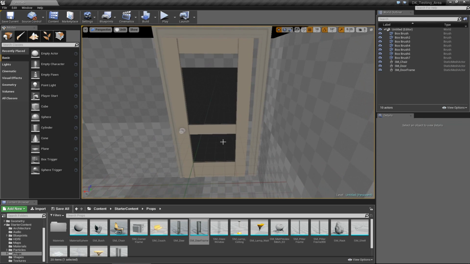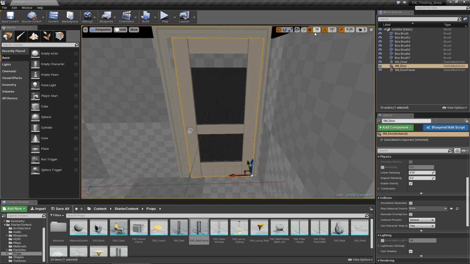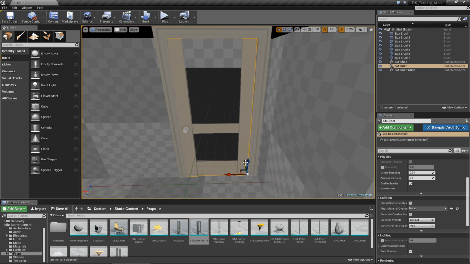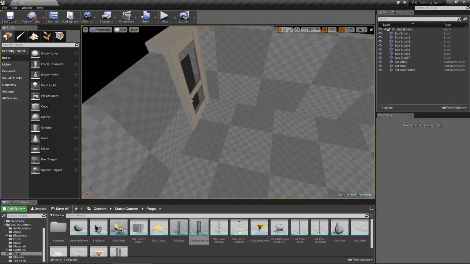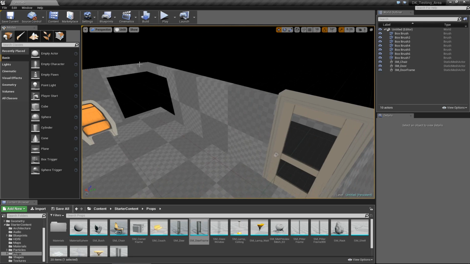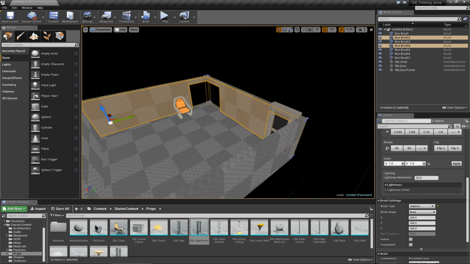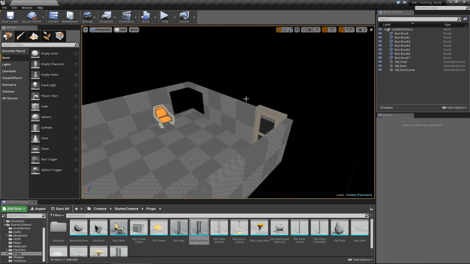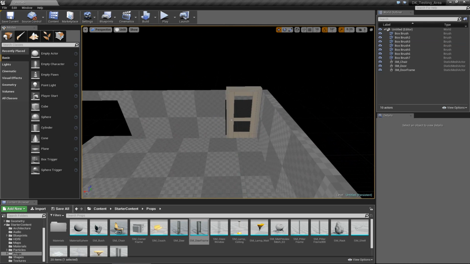There you go. Probably just spend a bit more time trying to get it in the right position, but honestly at the moment that's not too important, but it's going to bug the hell out of me, so there we go. All right, so since we now know the height of the door, we can try and simply get a better or more suitable height for the rest of the room to coincide with that height of that door.